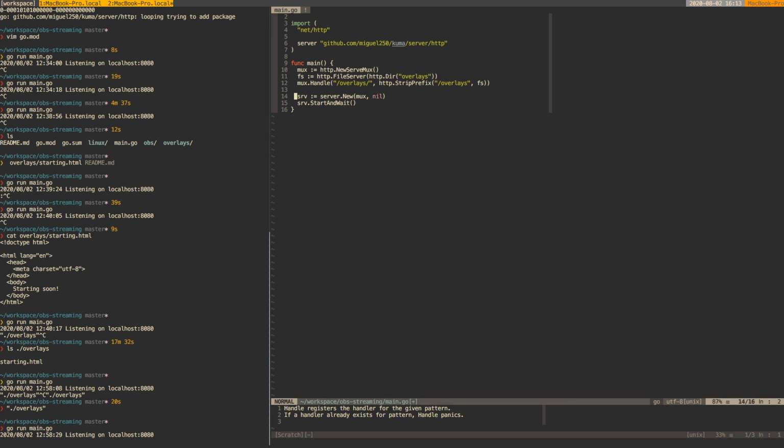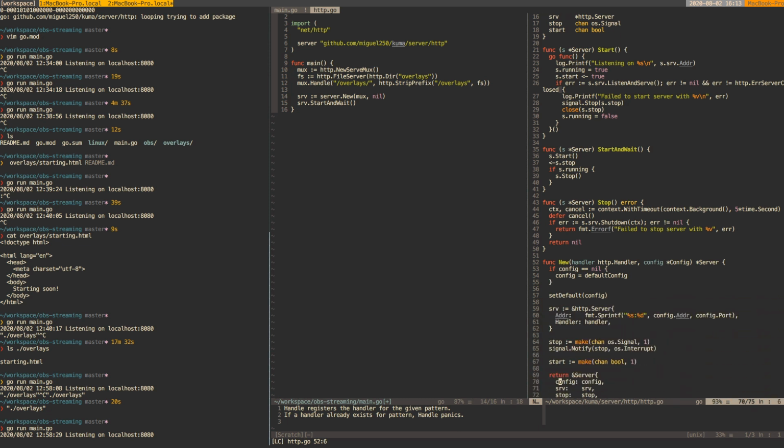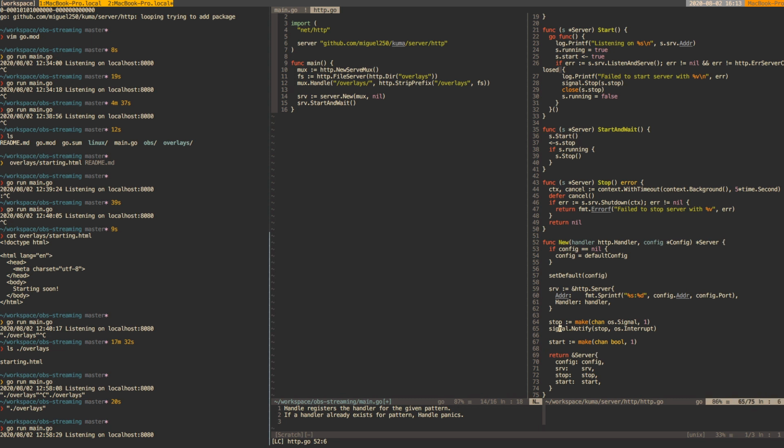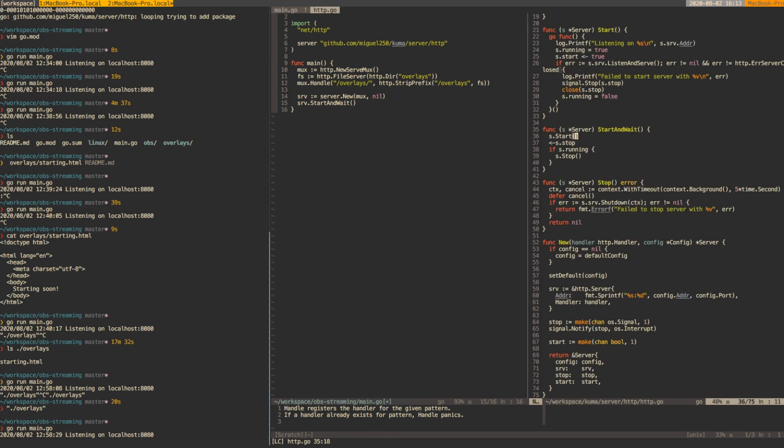And then I'm starting my server. So the server that I built around the Go standard library. So this is pretty much what it's doing. And then I'm calling Start and Wait, that function that I was showing you before, which starts the HTTP server and then waits until it gets stopped. And then it checks, and if it gets killed, it's just going to shut it down. That's pretty much what it does, right?